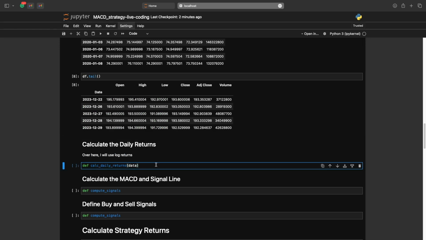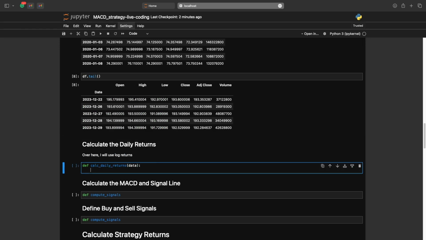Now we can calculate the daily returns. The only input variable that we take is the data set. We can use R actually. I will use log returns just as a personal preference for calculating the daily returns.